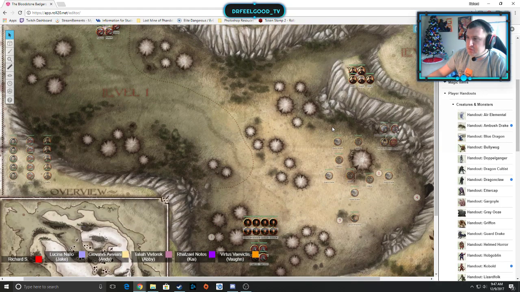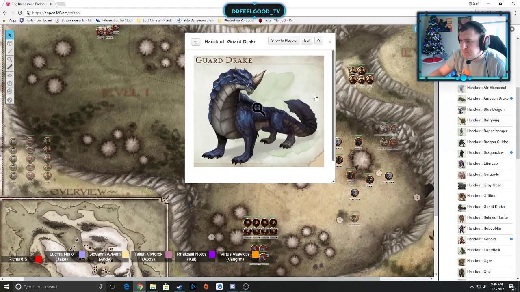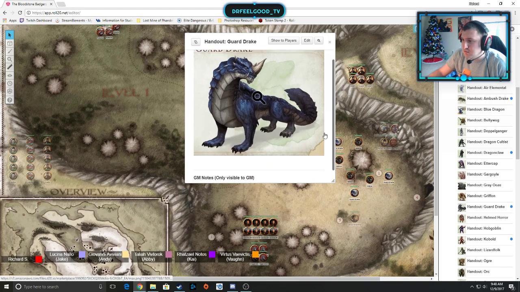Kind of to the east side, you see a large tent surrounded by what appear to be some pretty serious looking guards. Here and there. And they don't look like they're taking no shit. They seem pretty serious about keeping that tent safe. They have some of these things with them. Some guard drakes.